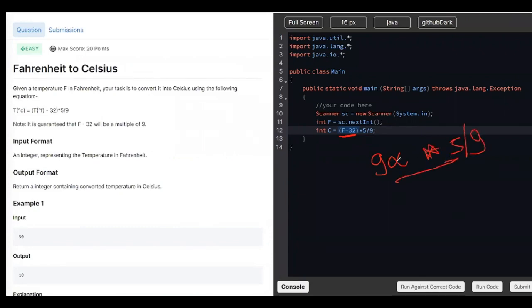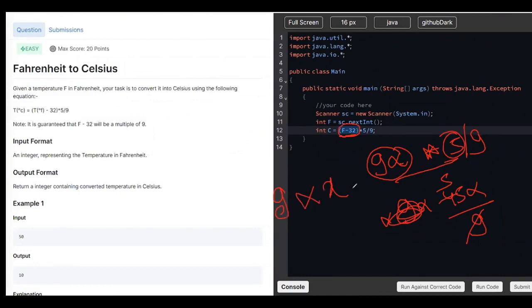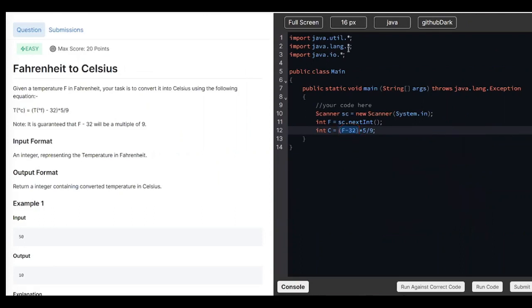So first of all, this multiplication will happen. So 9 alpha into 5, what you will get? 45 alpha, right? And then you divide 45 alpha by 9, so you will get 5 alpha, right? What I'm telling you is if F minus 32 is a multiple of 9, then this thing into 5 will also be a multiple of 9 for sure. If it is a multiple of 9, 9 into anything will also be a multiple of 9 only. Okay. So this entire thing is a multiple of 9. So when you divide by 9, we will get exact answers. No decimals and all will be coming into the picture. Okay. So you get the temperature in Celsius. Okay. And what do I need to do? I just need to put it system.out.